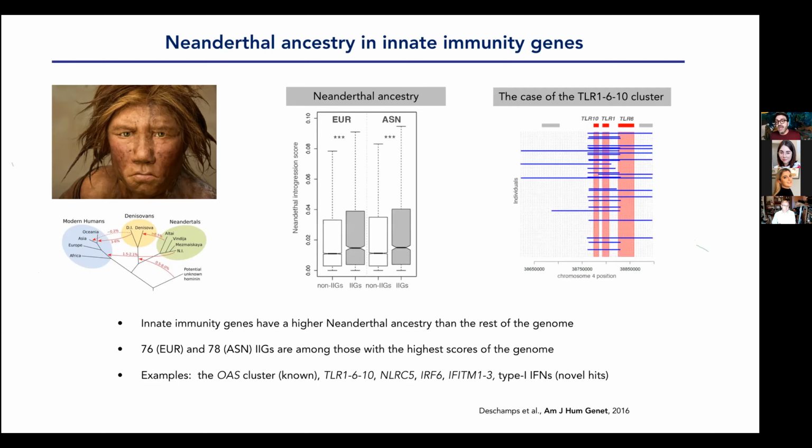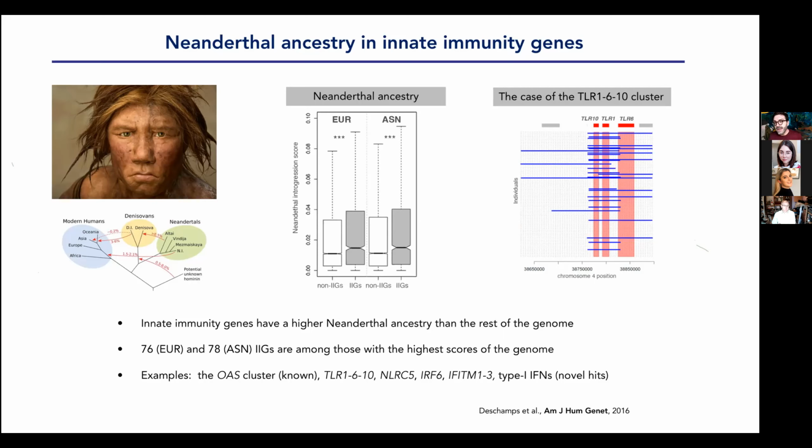So we did that, and actually the answer was yes. Both in Europeans and in Asians, innate immunity genes are enriched in Neanderthal ancestry with respect to the remainder of the genome. Here you have an example of 3 genes that play a major role in recognizing particularly bacteria on the cell surface. Each line is one individual, here around 100 Europeans. In red shadows, you have the genomic position of the genes. When you have a dashed white line, it means that it's a modern human haplotype. But when there is a blue line, it means that there is a Neanderthal haplotype. So you can see that up to 30% of Europeans have the whole genomic region covered by a Neanderthal haplotype.